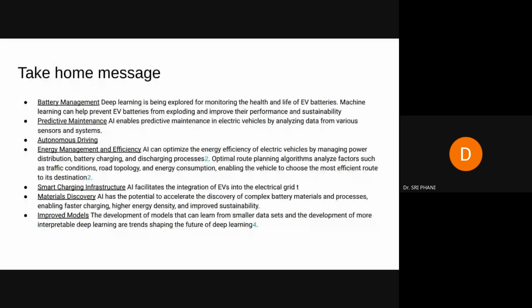So when people are using AI tools for their research, or using AI for designing models, those people will definitely replace people who are not taking the support of AI. Maybe in terms of research, paper writing, or improving their model. So with this, I would like to conclude my session, and I'm open for questions.